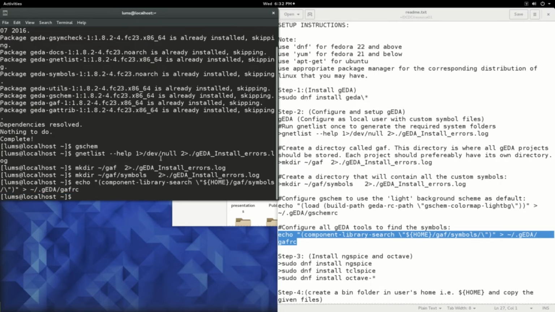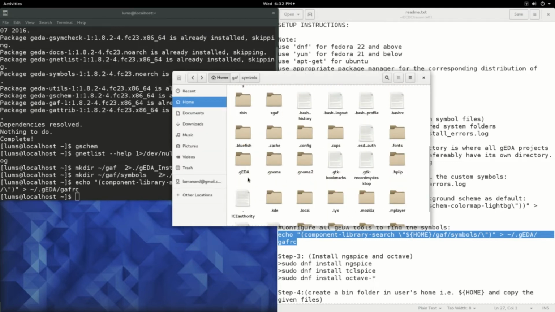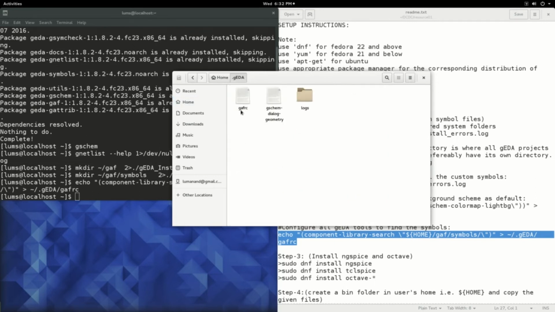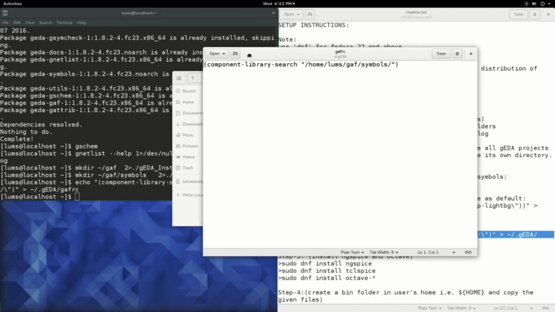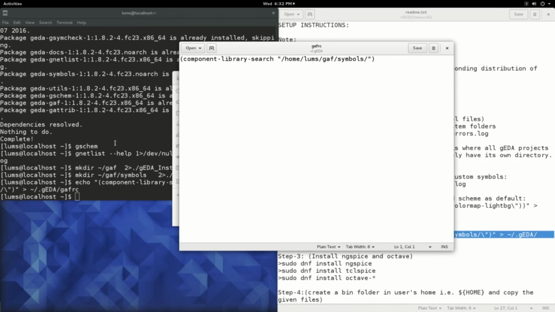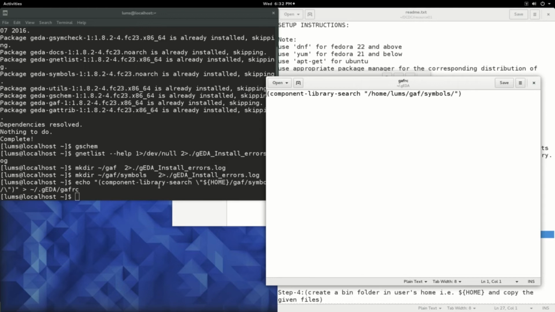and run that one. So once you run that, if you go down into the hidden .geda file, I have unhidden that. So into that you will see that there is a GAF-RC file that is created. So into the GAF-RC file, see whatever we have typed, component library search, that would have come in here. So when GEDA opens up, it will look into this file, see this path declaration, and then appropriately remember the path.